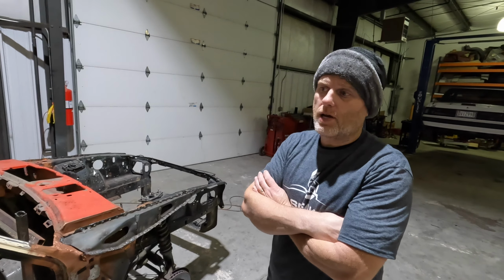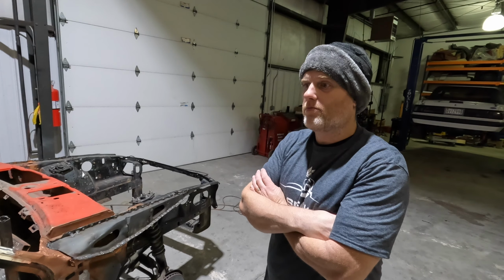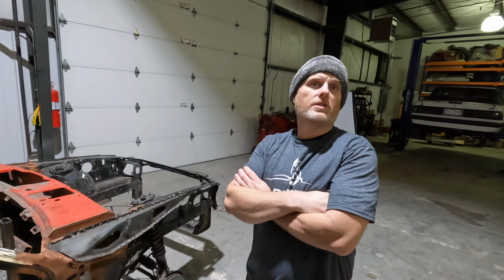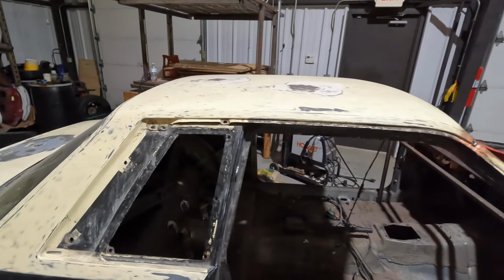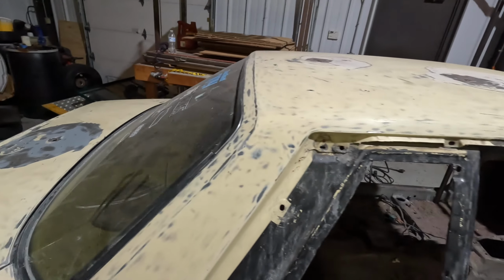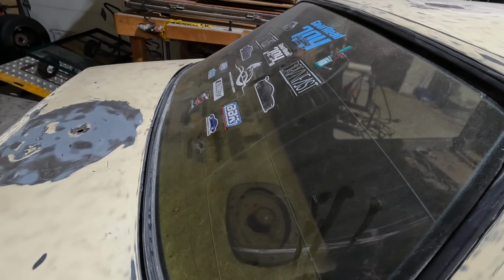But the soft trim, the package tray, the headliner, and the carpet, the carpet's gone, headliner's gone, so you're going to need that stuff new. Probably you want to do the package tray, and you see you got aftermarket stereo speakers back there. Do you want to put a stereo system in it? No, I definitely don't. No stereo whatsoever. No, the stereo is going to be the exhaust. Yeah, okay. I really don't care about stereo. But no, it's a good point.